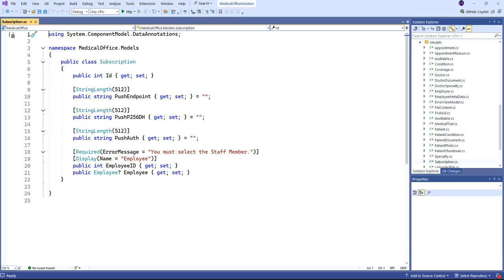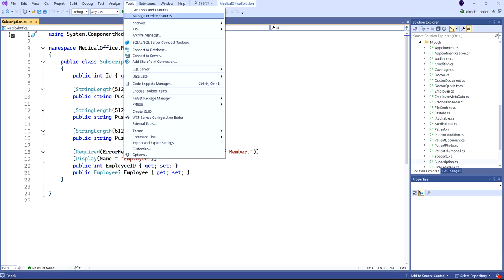And technically, if they did it in 2 different browsers on either device, well, each one of those would be a subscription as well, right? Okay, that's just how the system works. So we have to understand it so we can use it. So we already did these next steps. We added the I collection of subscriptions into the employee to relate it back and forth. And we created the subscriptions DB set and the DB context and so on, right? So that's all done. We got that done as we went through the last learning moment. So the next thing we must do is we need to install a NuGet package.